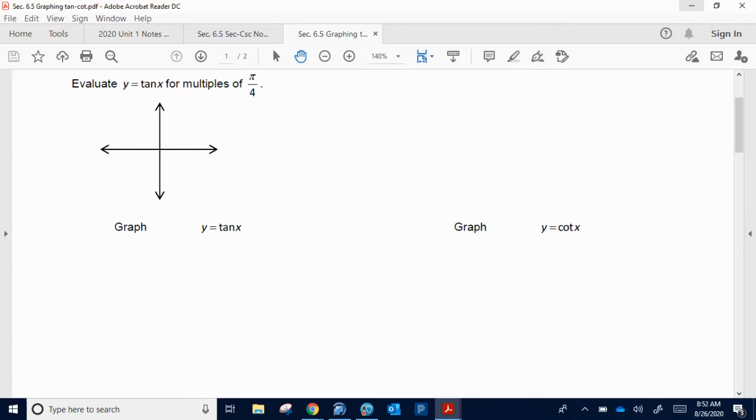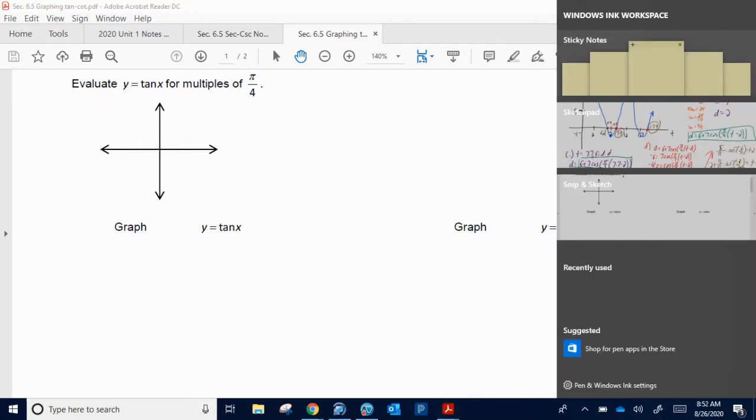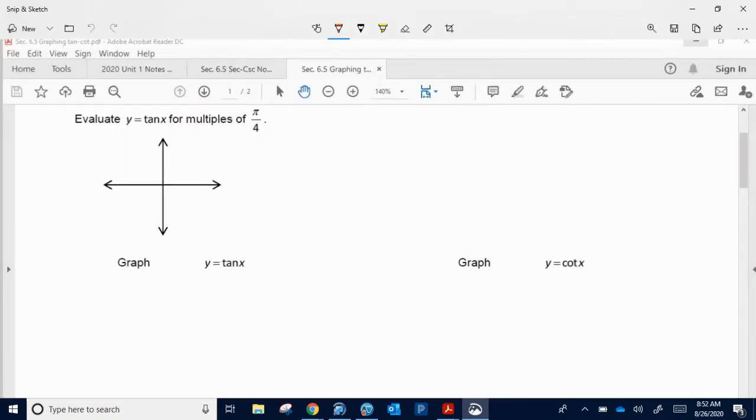So to make these happen, a few little rules. First off, think about our values for tangent and cotangent, and let's think about multiples of pi over 2, actually. I'm going to speed this up a little bit, and I'm going to do the tangent value and the cotangent value. Tangent's like your slope, remember. So out here at 0, we have a 0 slope. Tangent's going to be 0. Cotangent's the reciprocal of that, so it's going to be undefined.